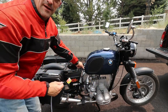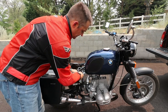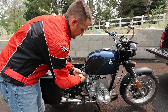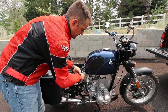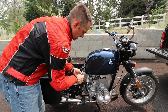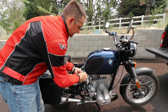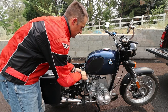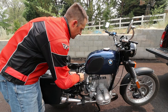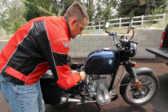So my subframe here, we're just gonna feed this around the subframe. Then we're going to take this plastic piece, put that all back together the way it came apart, put it back together with a knob, like so. The knob back in, it even writes on it open and close. So everything here on this kit is really well made, nicely labeled, easy to understand. The manual, I might show you the manual too.